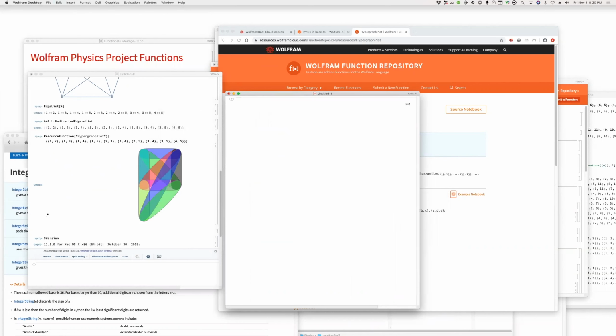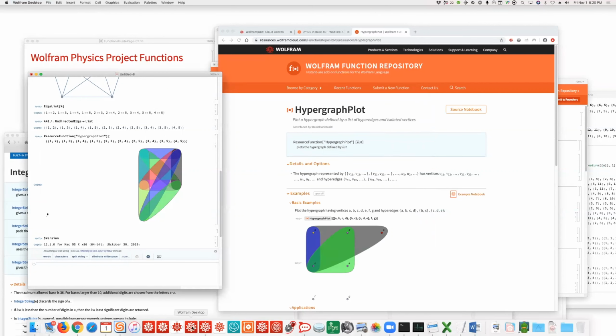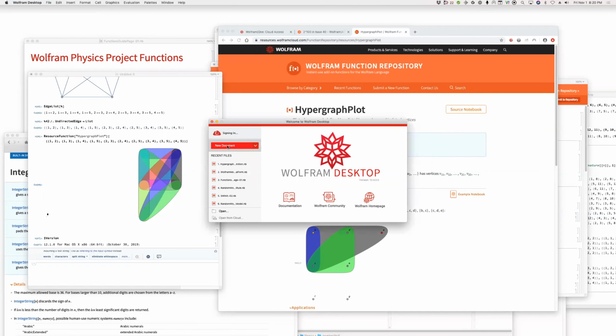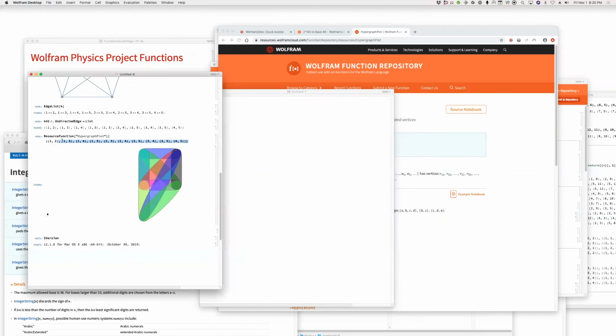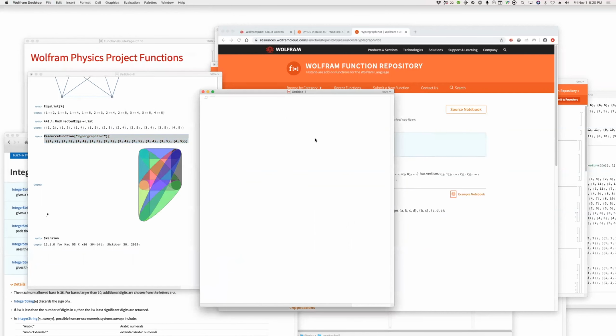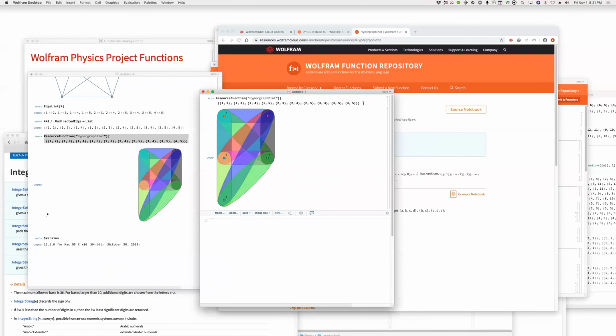Okay, not good. So I'm guessing that this is a change in CommunityGraphPlot. Let's take a look at the 12.0 story. Okay, but then basically we want the existing HypergraphPlot to be, I mean, are we going to have separate OrderedHypergraphPlot and HypergraphPlot? Okay, look at that. That's different. I don't think I like the choice of colors, but that's definitely different.